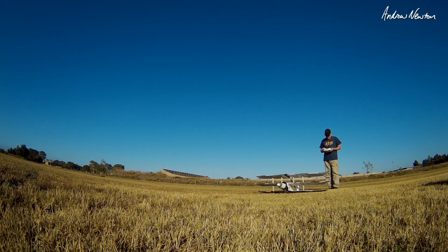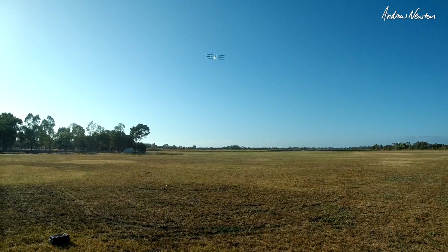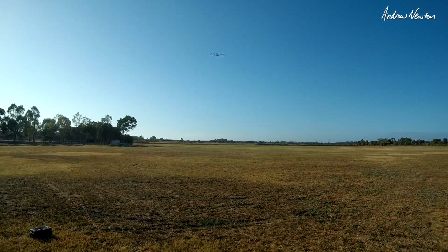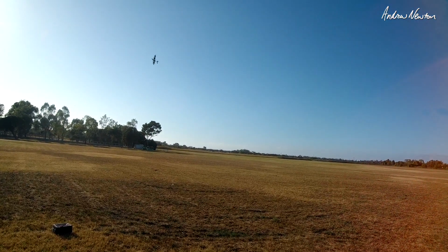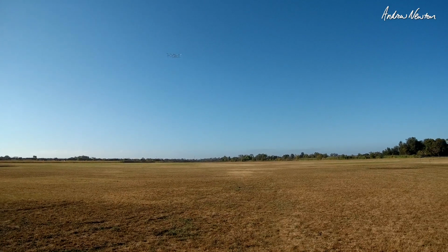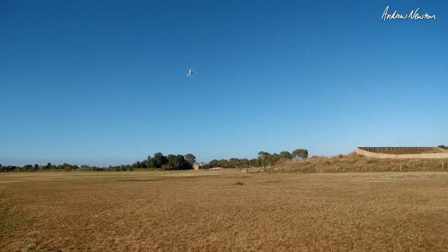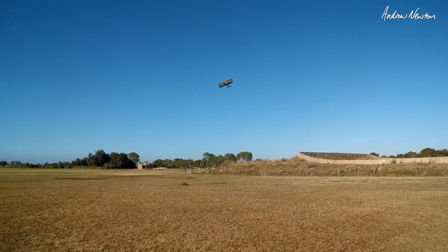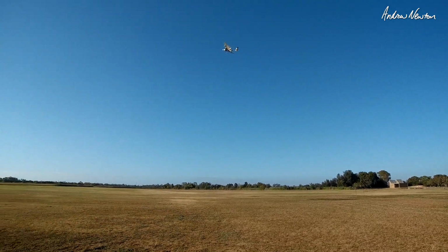I have a current sensor as well. Let's go. Oh, nice takeoff. It's going nose up a bit, I guess because of the drag over the higher drag point. It's very, very draggy. Can fly really slowly. Okay, I need to... It's going way nose up. Can fly okay though.